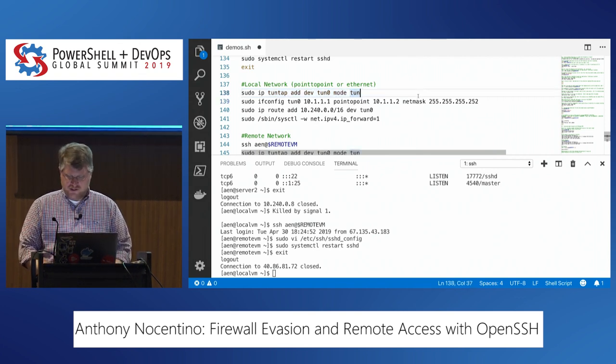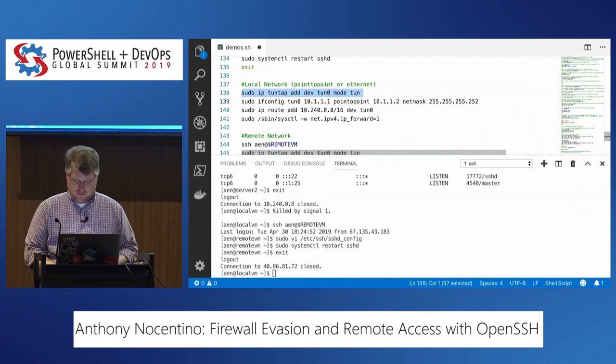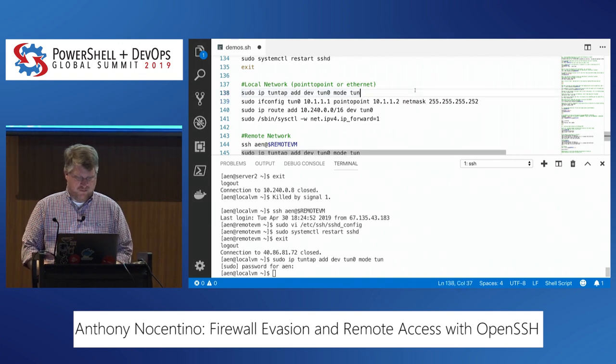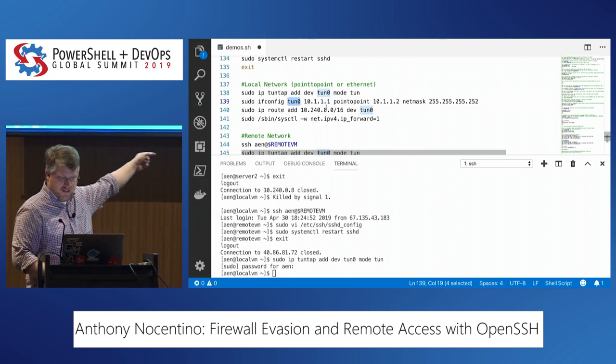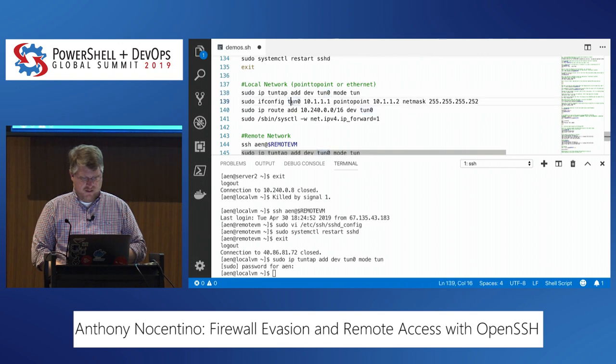So let's do this. This is some network stuff where we're going to basically create a device. We're going to use the IP commands. We're going to add a tunnel interface: add device tun0 mode tun. Again, working under the assumption that you have privileged access here. Then I have to give that interface some IPs. I love VS Code for demos. You get that highlighting right there so you can see how everything relates together. So the device is going to get an IP, and it's also going to get a route to the tunnel. This is going to be my local address of the tunnel. This is going to be my remote address of my tunnel.